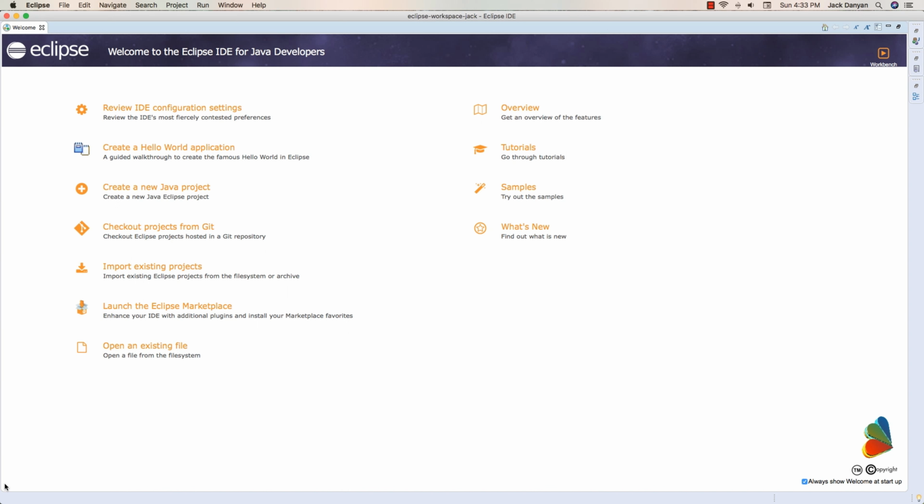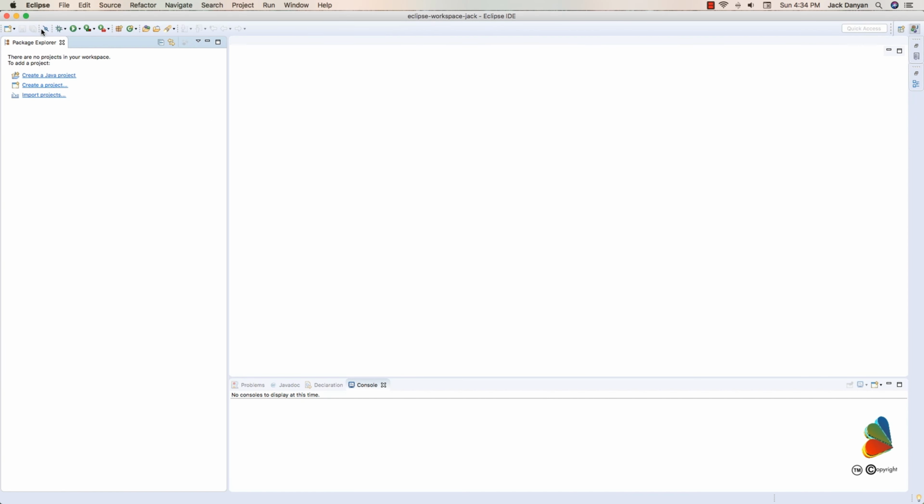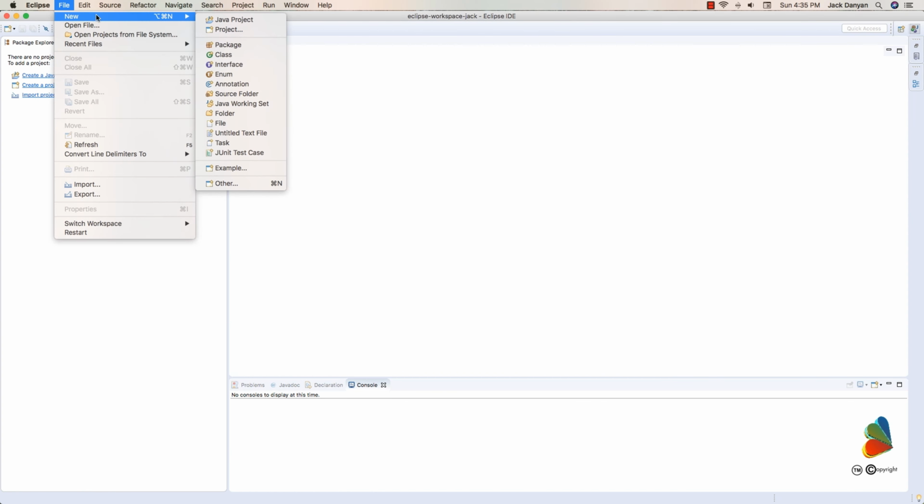First Java program. I will show you how to create, build, and run a Java Hello World program using Eclipse. First, launch Eclipse. Click on Close to close the Welcome tab. To create a new Java project in Eclipse, go to the File menu, click on New, and select Java Project.